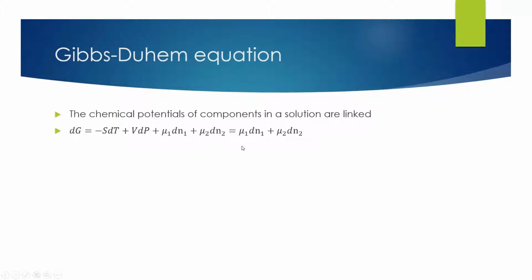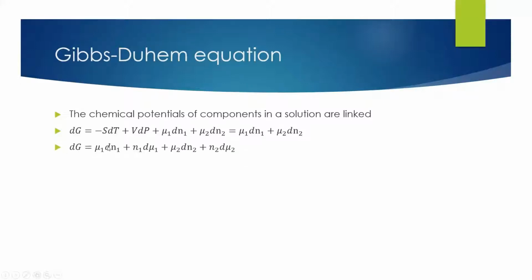We can then integrate this expression, and then we have to take the derivative of that again. And what happens when we do this is we are realizing that if we're changing the concentration here, for changing the number of moles of substance 1 and 2, the chemical potential is a function of the number of moles of substance 1 and substance 2. So the chemical potential changes as well.